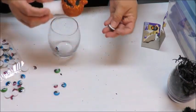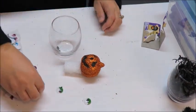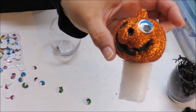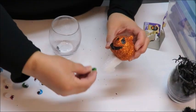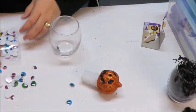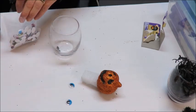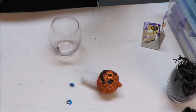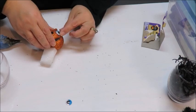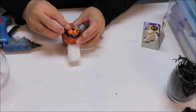Let's grab the googly eyes and open them up. They have different sizes in there — the green ones look interesting but I'm thinking of putting those on the jack-o-lantern. The blue ones look great — oh my goodness, let me show you up close so you can decide. The small purple ones might have matched the witch but I want some big bulgy eyes, so I'm going to go with the bigger blue ones.